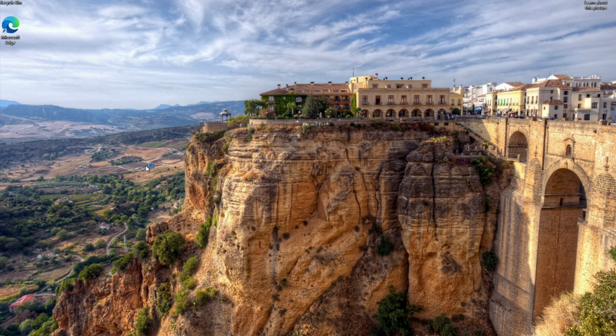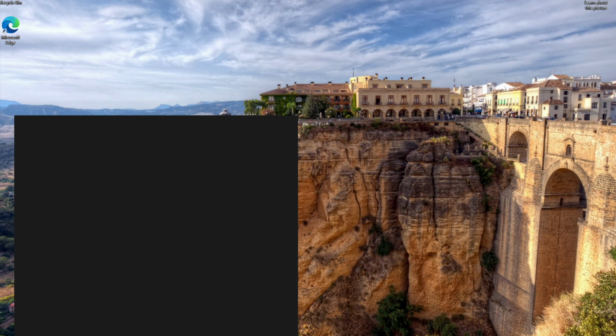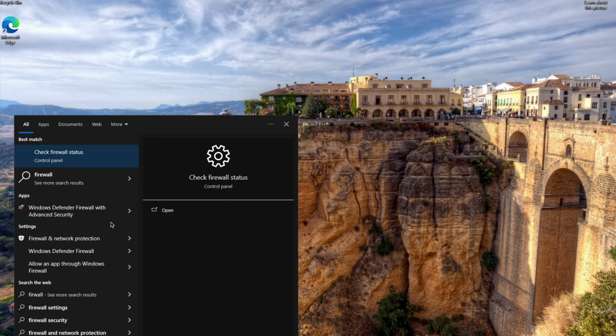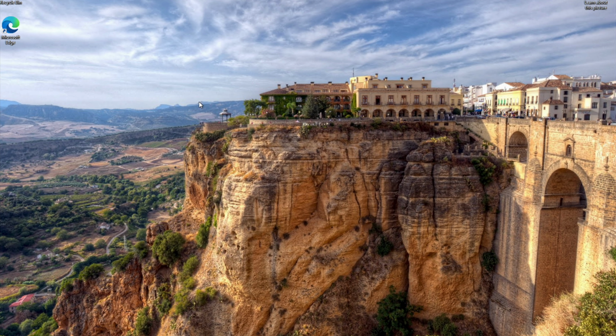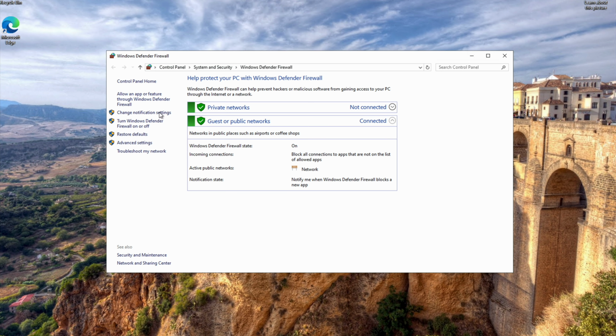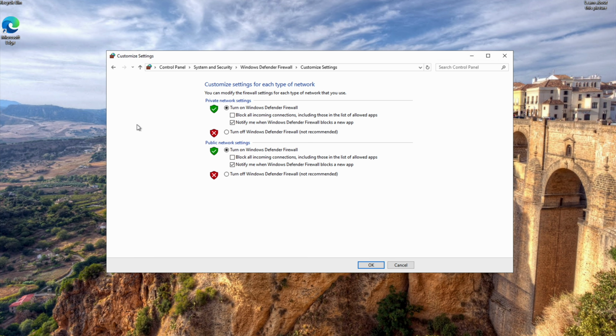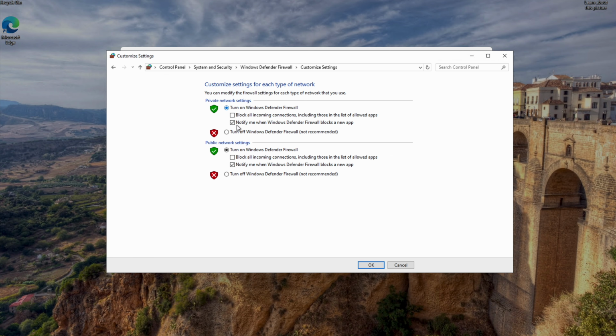After logging in, go to Firewall Settings and turn off the firewall. This step is critical. We want the VM to remain exposed for potential attacker activity.